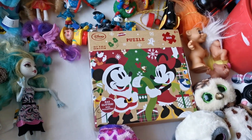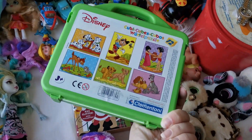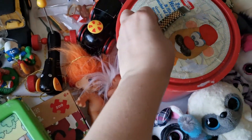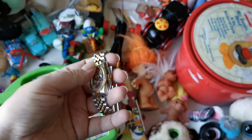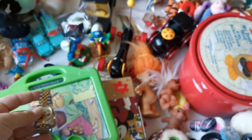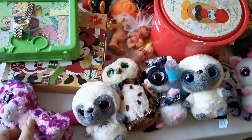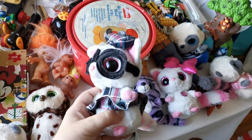I got some puzzles - this one which is from the Disney store, and then I got this one which seemed to be a little older and it's a cube puzzle, so that one's cute. I got some trolls right here. I got this random Disney Mickey Mouse wristwatch. I'm not sure what I'm gonna do with these - it's quite small sized and I really don't want to pay to get the battery changed, but I will see what I do with those.